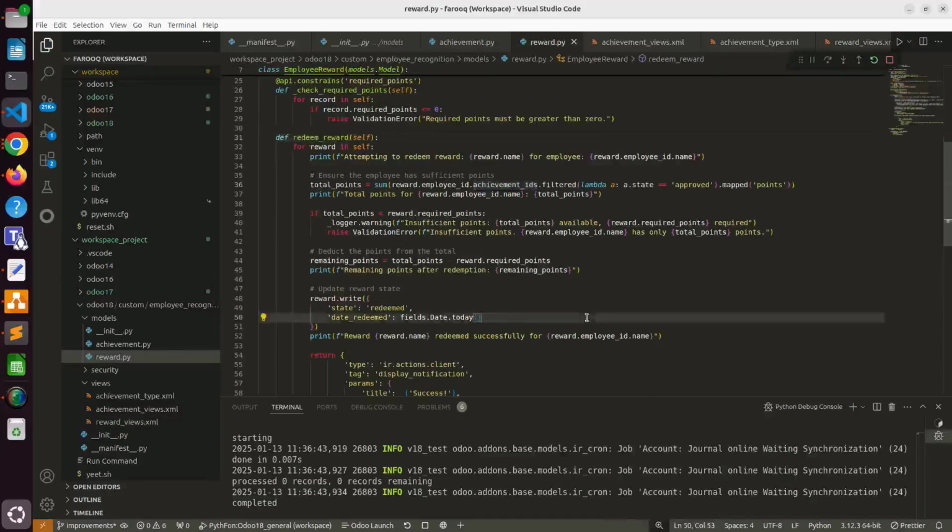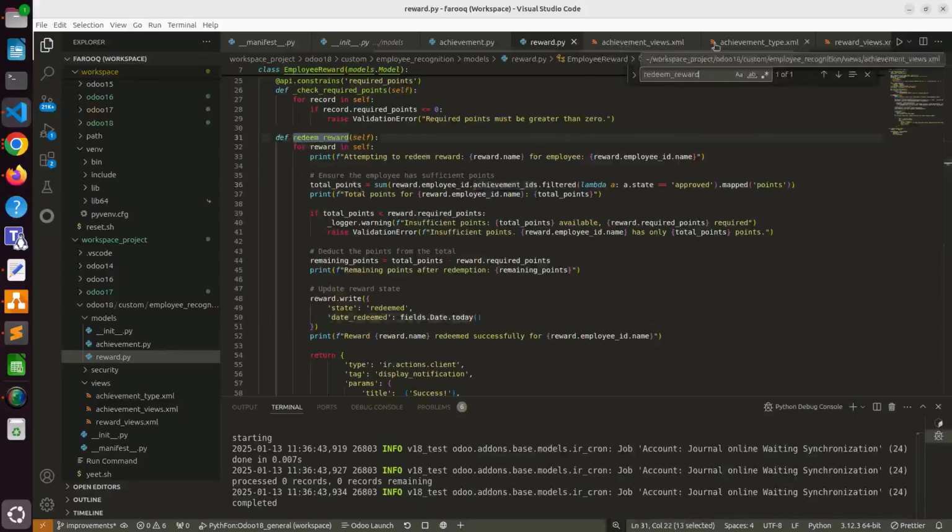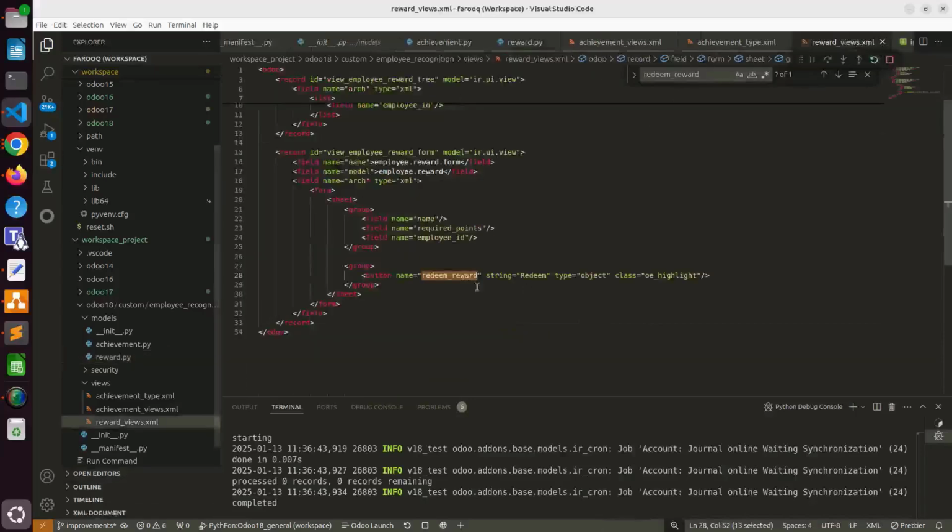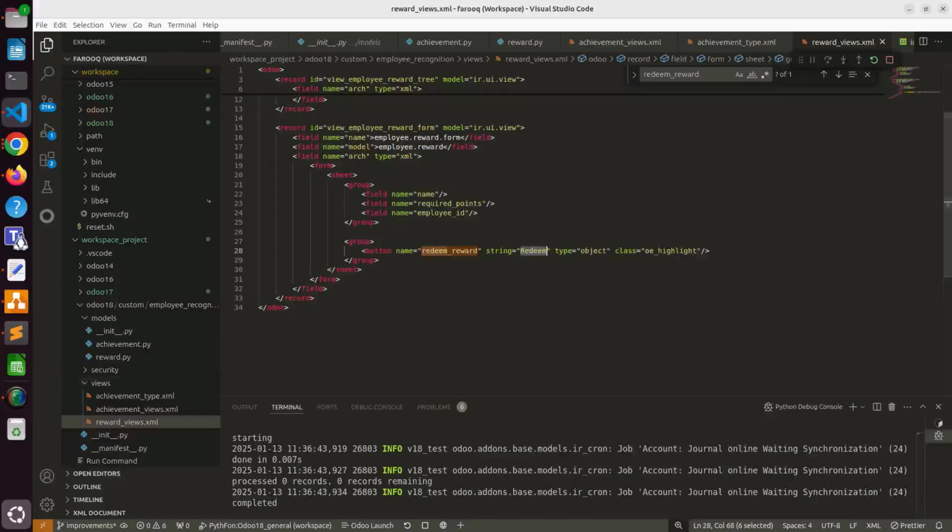And for redeem, we are using this method, which is in reward.py, this one. Redeem reward. So once we press that button, our action will be triggered. It's called redeem button. Allows the user to redeem the reward. Basically, that button calls the redeem reward method defined in the employee.reward model.